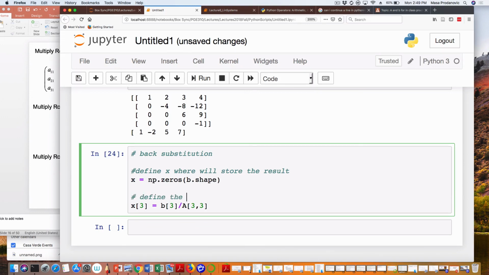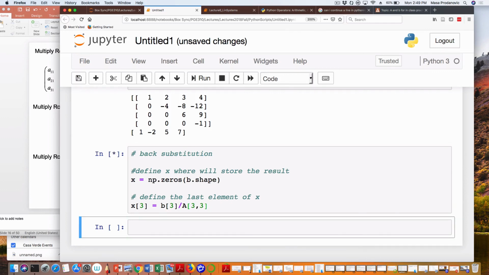Define the last element of X, because in back substitution, that's what I start from. Now I will take this last element and put it in the row above, and above, and above. And we are going to do a for loop out of that next time. Okay? See you on Wednesday.